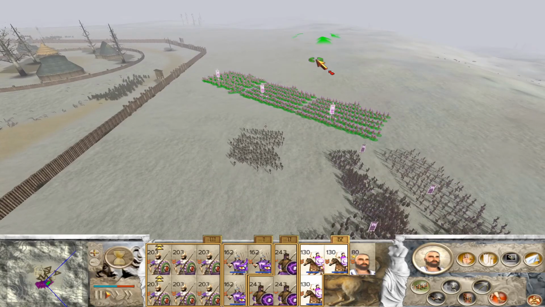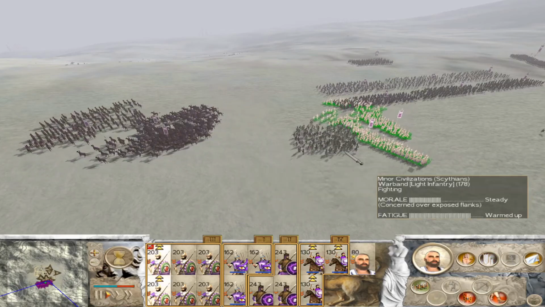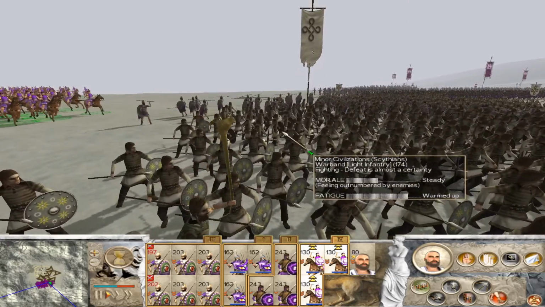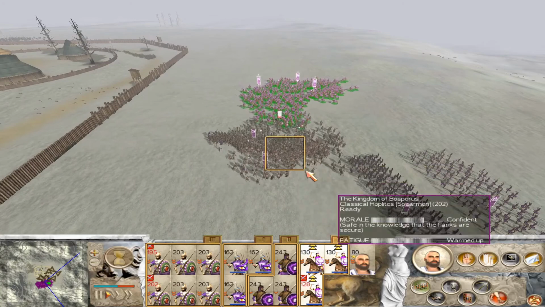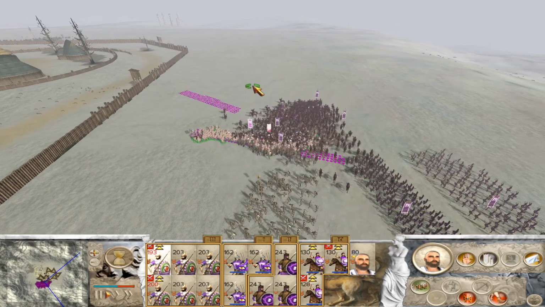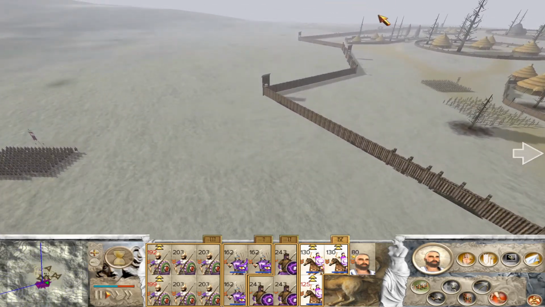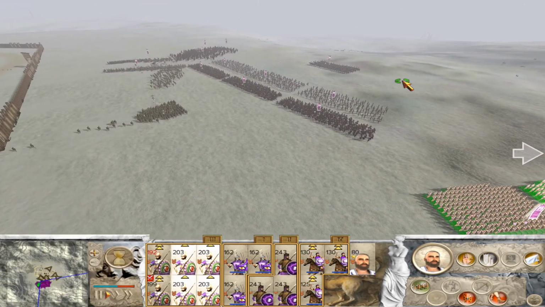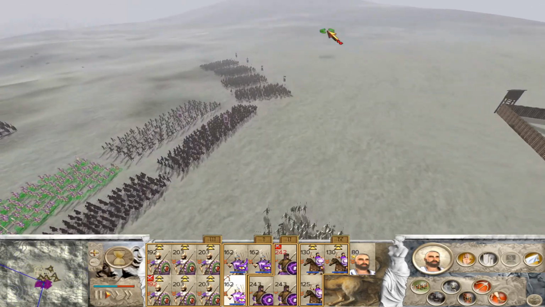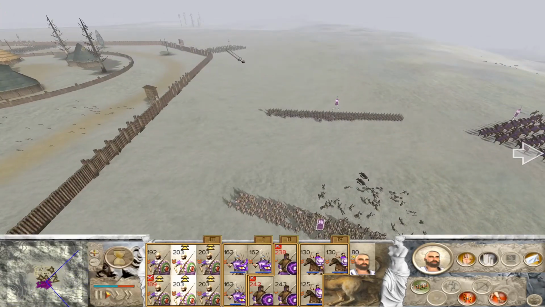Okay. No. No. We're gonna do a small charge here with our light cav. That should break them. Yes. And they broke. Oh. No. What are you doing? You stay here. Oh wow, and they're sending no one from that side. Why? Okay, you guys open fire on these guys. Oh yeah, definitely on these ones. There we go. Yeah, I'm happy with this one.